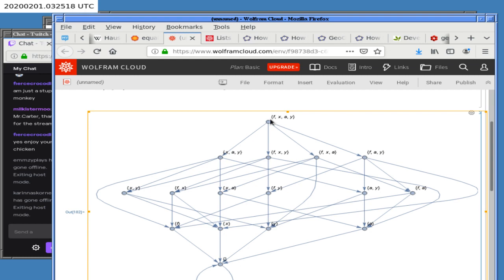fxay, you can get to any of these. If you have any of these, you can get to xay, you should be able to get to F. There it is. There's a temptation here to not show the obvious, the direct connections, and just look at the connections that are sort of non-obvious, but that'll just be like these three connecting to three other points, so I'm not sure that's useful. This is a quasi-useful graph because it does tell us what you can get to from where.